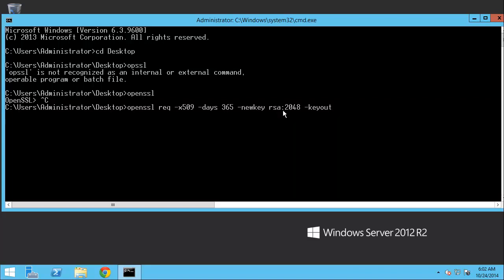So we'll just call this my cert.pem. And then let's do out. This will be my key.pem, and now let's push the cert out to dash out. This will be my cert.pem.